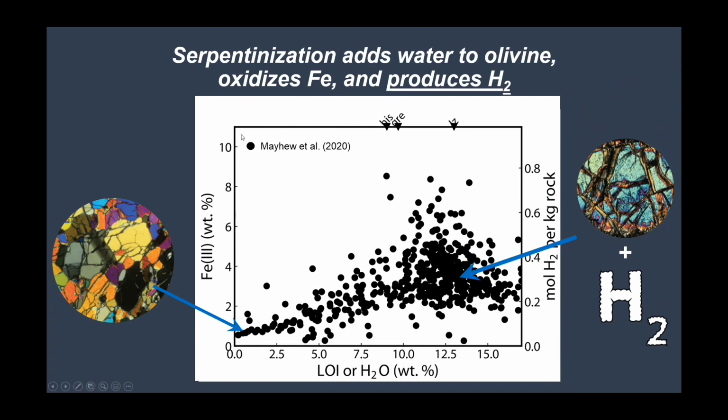And what we can do, and this will become more relevant in a minute, is take that and not just have it normalized by the total iron, we can actually just calculate the iron weight percent, and Mayhew and others did this in 2020. And what you can do with that number, by assuming that all of the iron was initially Fe2+ and calculating based on that hydrogen production, is get on the other y-axis here the moles of hydrogen that is generated per kilogram of rock. And you can see that you expect on the order of about 0.3 moles or so of hydrogen per kilogram of rock that gets completely serpentinized.